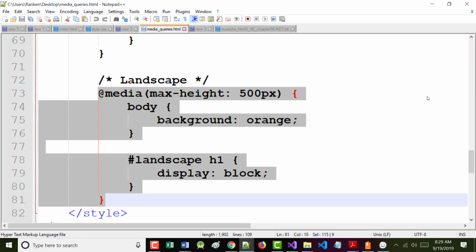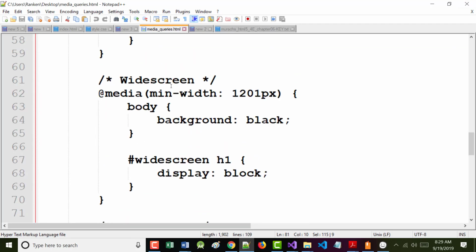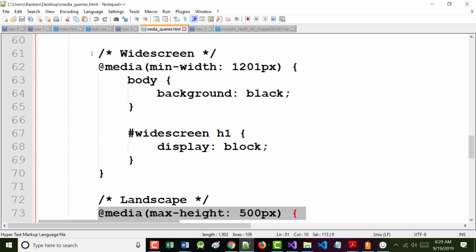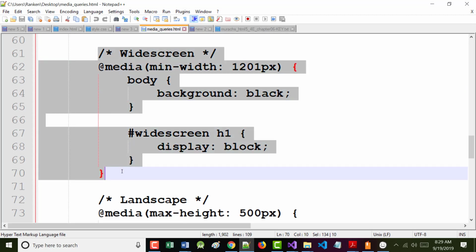This says right there, if you look on the screen, if the maximum height of what you're working with is 500 pixels or less, do this. This one says if the minimum width is 1201 pixels, that's the minimum, or higher, you do this.